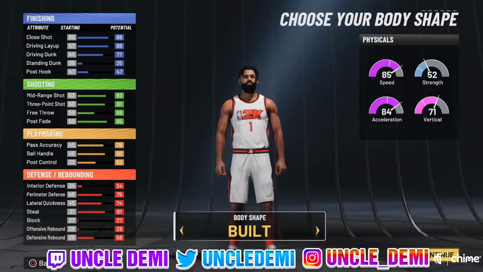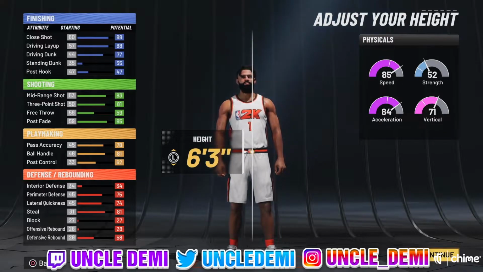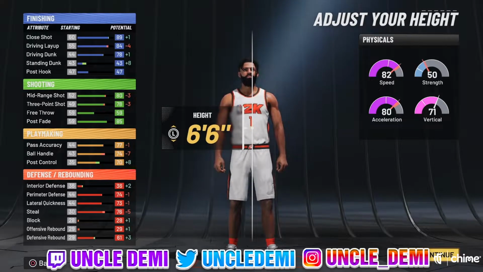So where we're gonna go here with our body type, we definitely wanna go built because we're all gonna be lowering the weight. And then with the height, you wanna go up to 6'6". So we spoke about that already.